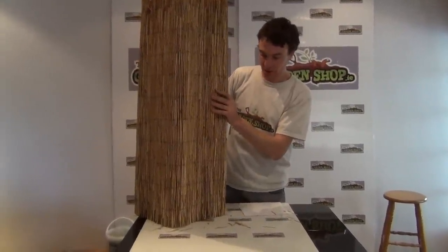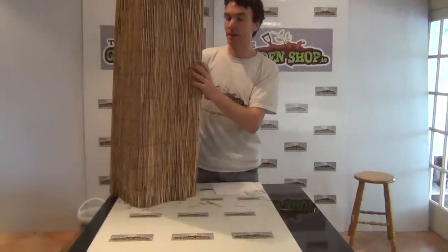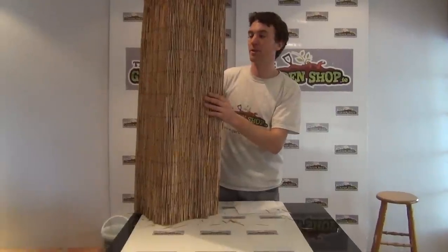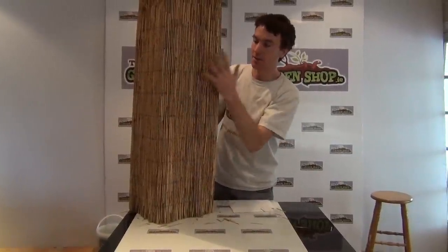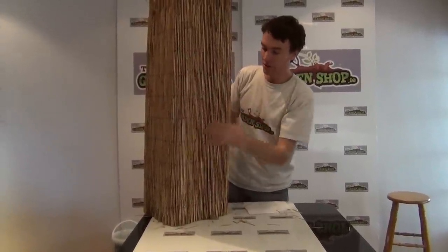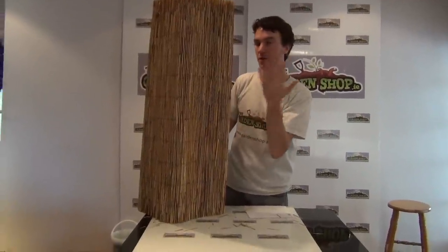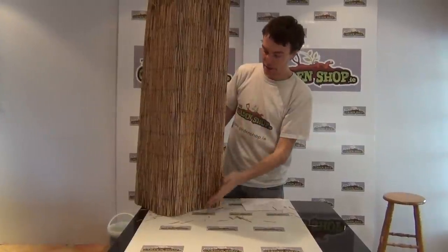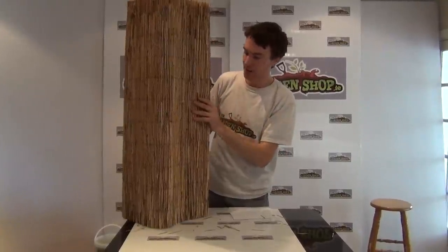So that's what it looks like — the reed screening. What would you use it for? Well, obviously it's a screening product, so it can be used to provide privacy, to provide screening, to divide areas of your garden. You can fix it to your wall, to your trellis, to pergolas. You can fix it to a wall to hide an unsightly wall and to just create a very nice, simple, tidy look. If you were to attach it somewhere around your patio, you can create a small garden room or garden enclosure with a product like this. You could layer a few of them on top of each other to give you that extra bit of height and really create an enclosed space.